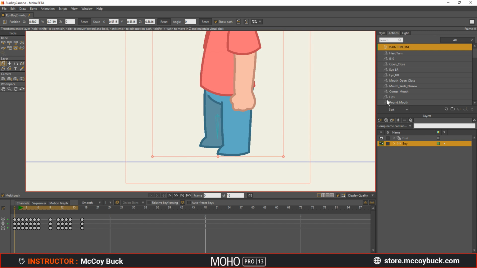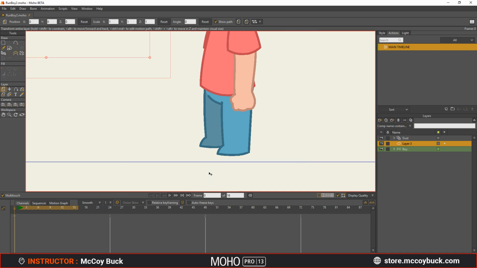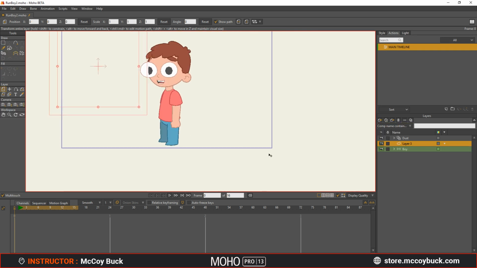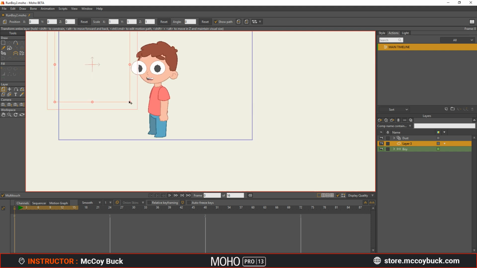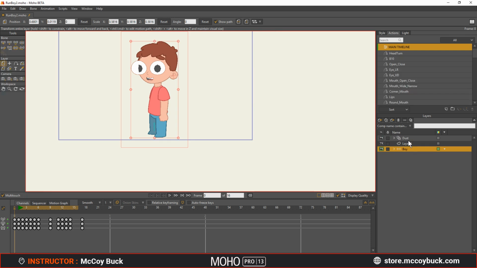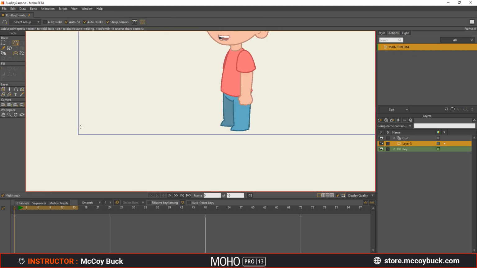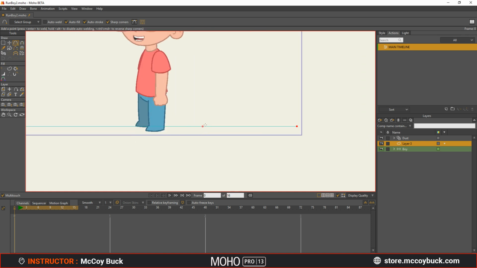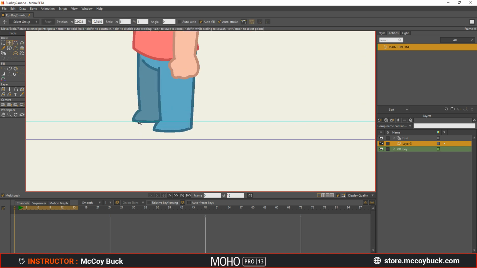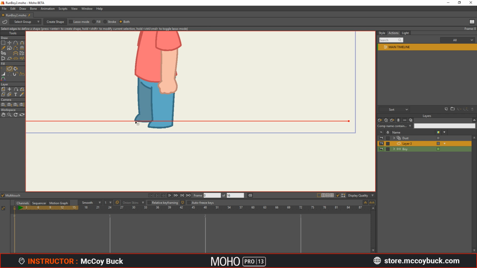Let's go back to frame 1. And let's create a vector layer. And that's weird. Everything's being created in like little boxes up top. Shoot. Okay, hopefully that doesn't affect anything. So I'm just going to create a point right there, yep, that looks pretty good.